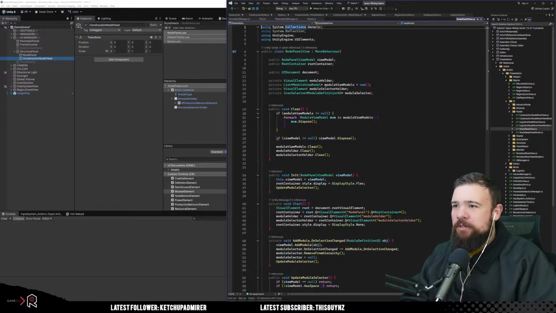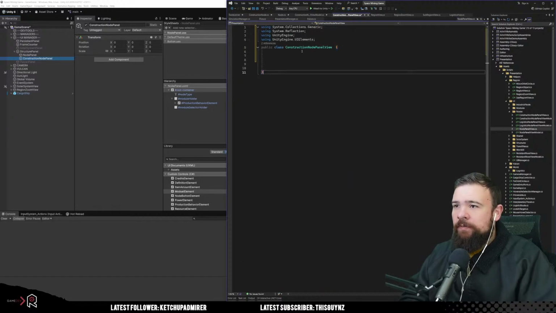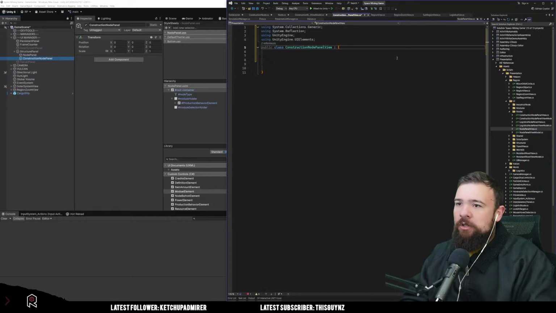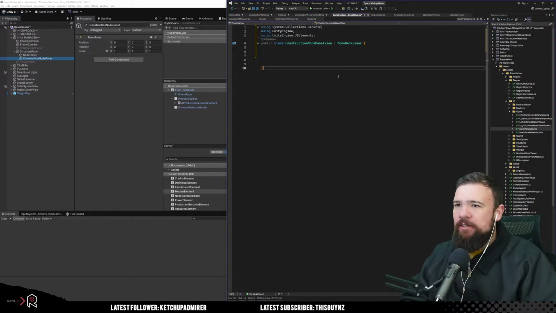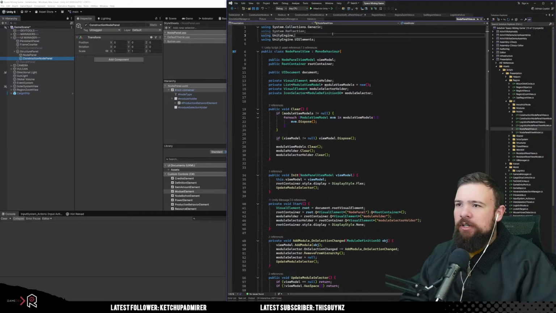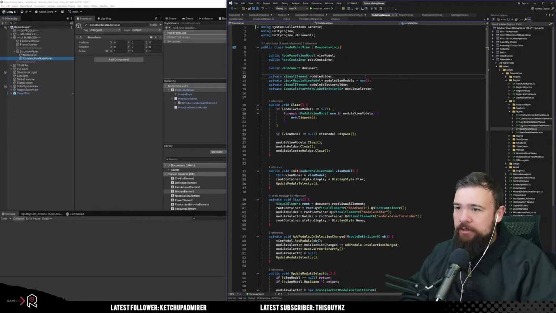I guess we need some of these things, right? Let's just grab those. Yeah, and then we can do extend a mono behavior. There we go. System reflection. I don't know why that's there. I don't know how these random things get added, because I don't use it here, right? Obviously. Okay, so let's see.